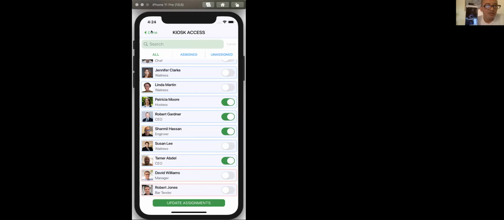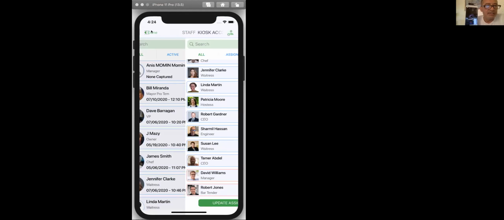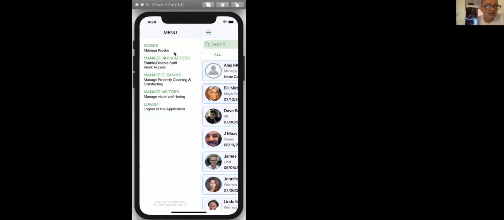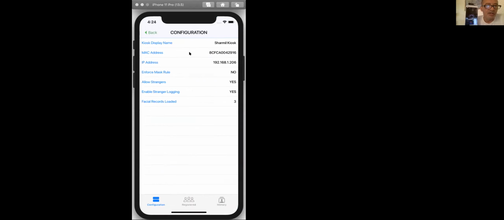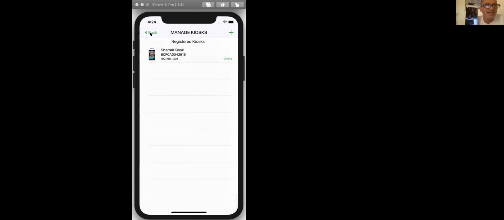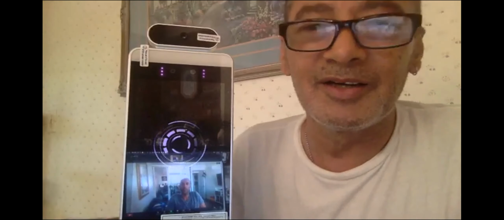So what you'll be able to see is that if you hit done here, and you go back to the screen where it says kiosks online, you're going to see registered, you're going to see the people on the kiosk that have been registered to that kiosk there. So you'll be able to instantly see what is on the kiosk here in registered, okay? So that, for instance, and now if I go back and stop that share. If I now go back to the kiosk and I put my name in, okay.